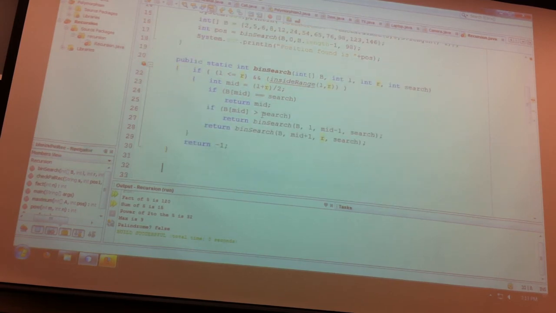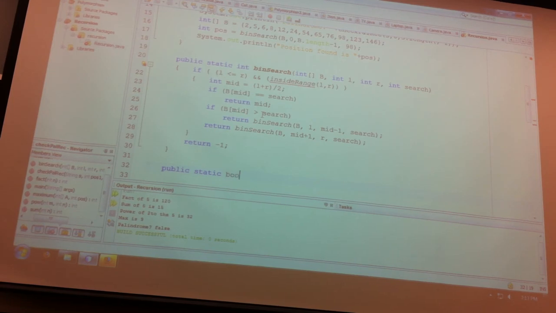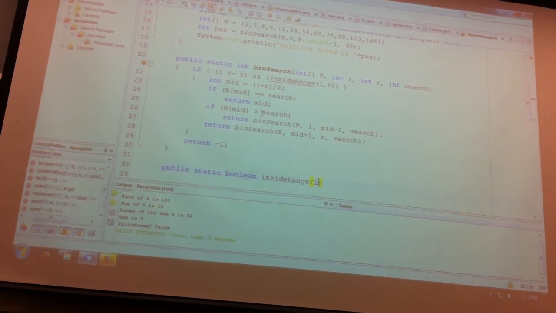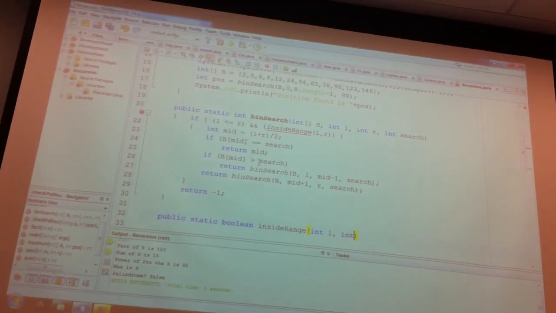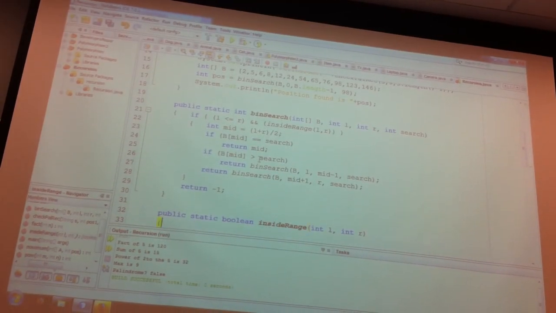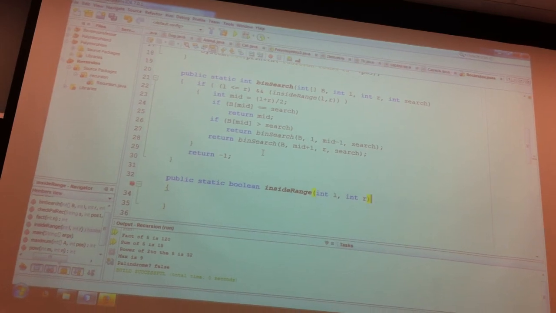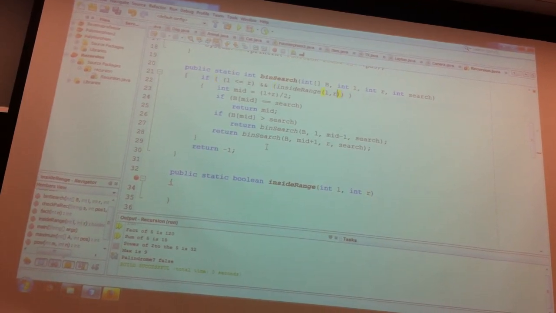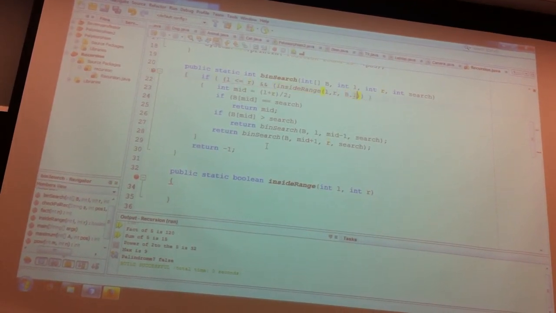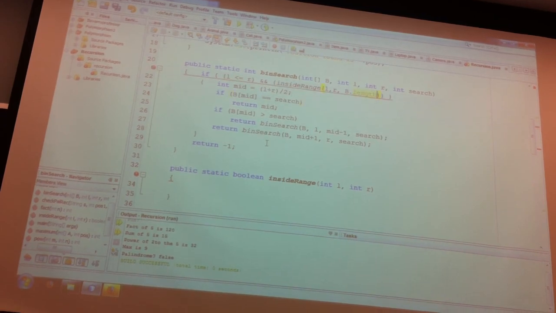How do you check if something is inside the array range? 0 is the left, the starting position. B dot length minus 1 is the right. Regardless, both have to be inside range, right? I'm going to put the B comma next here, specify that next.